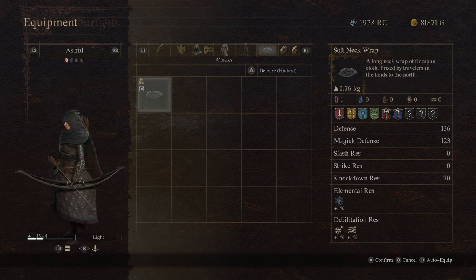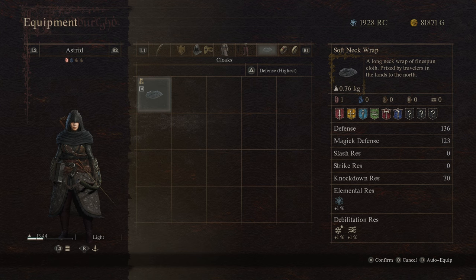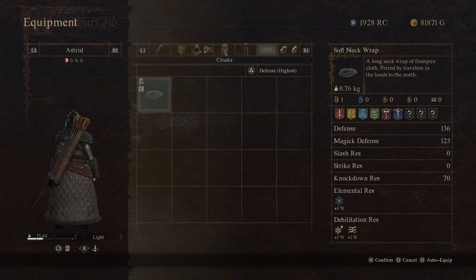And then I just have this really basic soft neck wrap, which is literally the second one you get in the game, but it looks really good with this set until we find something else to replace it with. I feel like something a similar color but with an actual sash that goes down the back would probably look absolutely awesome with this setup.